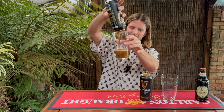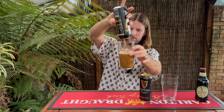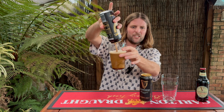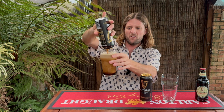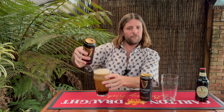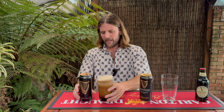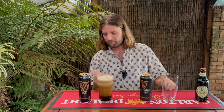Okay, so let's crack them open. Australian brewed Guinness. Hard and fast with Guinness. Oh, look at this. It's actually a pretty hot day today and it's just gotten really cloudy and it's almost about to start raining, so it's turning into Guinness weather, which is good. Okay, so I'm using the 500ml pint glasses. So I guess the better thing about the taller can is it almost fills up the pint glass there. So that's one thing that's better about the Australian brewed Guinness.